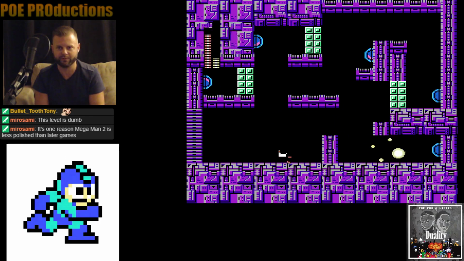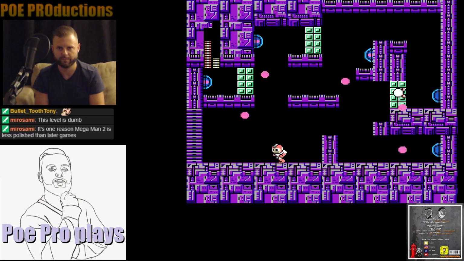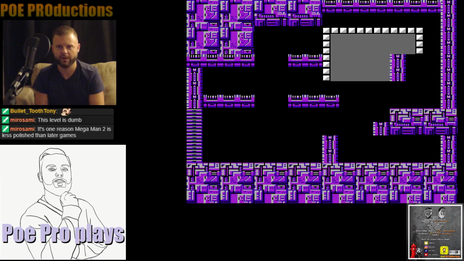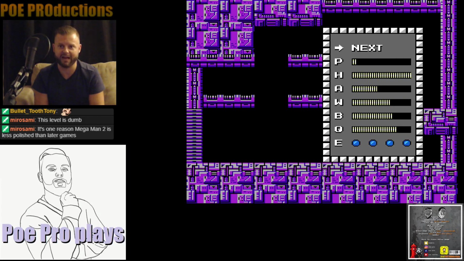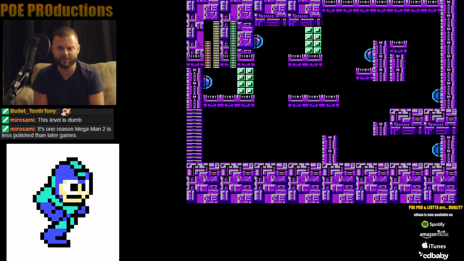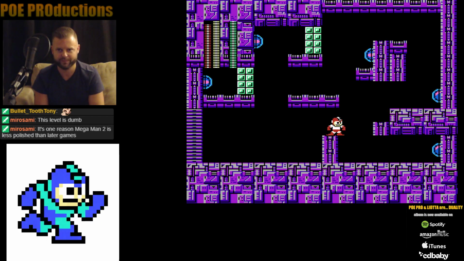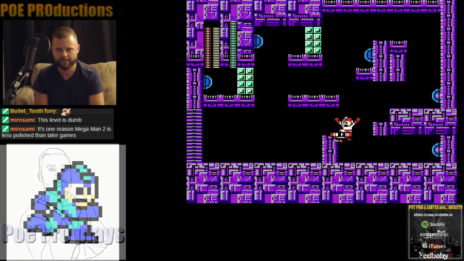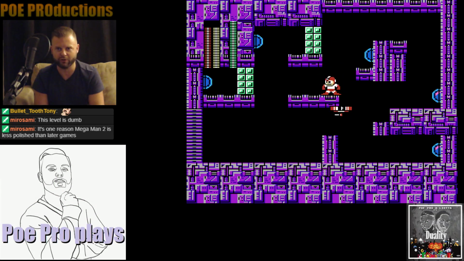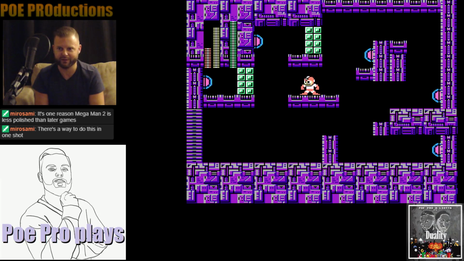It's almost impossible not to get hit by this thing. Alright, this sucks. I actually have to use an energy can here just because you'll see why in a moment. I'm not even going to be able to kill this guy because I don't have enough energy of the weapon that kills him. But what I could do... Crashman's weapon's the only weapon that kills him.